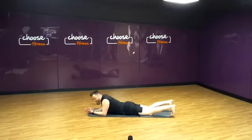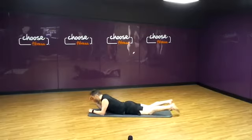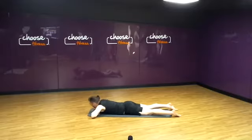Now, the back has just been working while we were doing the bridge. Of course, we know the glutes have worked, yeah, and the hamstrings a little. So let's just go into a little back section and do the back of the body. Then we can bring some center abs in, some more abs. So come on down, everyone.